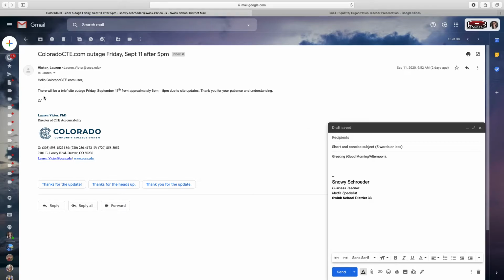As we see right here, this email from Lauren Victor is very spaced out and easy to read. So we're going to space down. And then the body of the email should be short, concise, and to the point, while also being gracious and very kind.